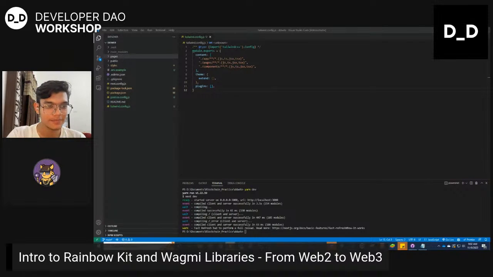So I would look for guides back and forth. And then Rainbow Kit came out, and it was so revolutionary for me because I really struggled with React Web3 and Web3 Modal. It was really refreshing to work with. But then I was like, how do I use this? How do I use Wagmi? How do I use Rainbow Kit? Reading the docs was really difficult because it was under the assumption that I was a front end developer, and I had no idea how to make this thing work. I was trying to find examples, so I ended up writing a full guide.